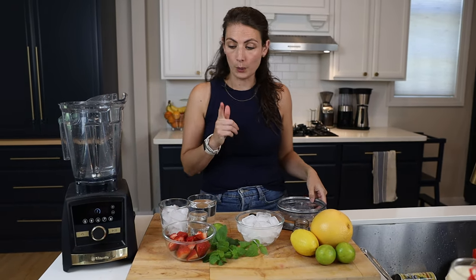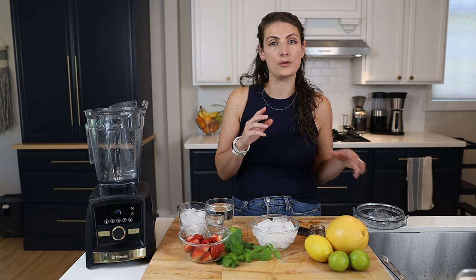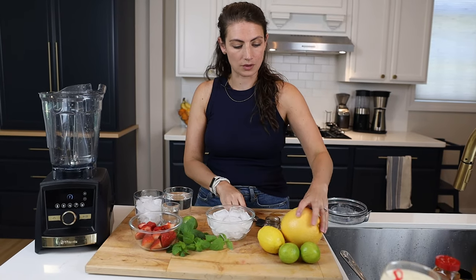So we are big fans of grapefruit at Life is No Yoke. But you could do this with any kind of other fruit. You could make a strawberry margarita, you could make a peach margarita, you could get wild with it. There's lots of different fruits that you can do.